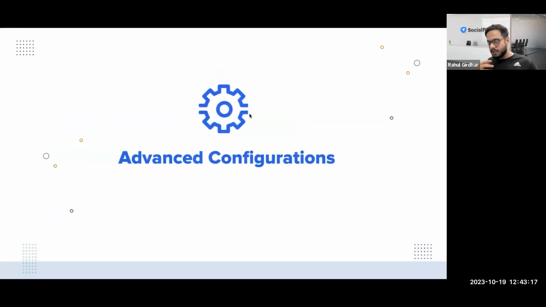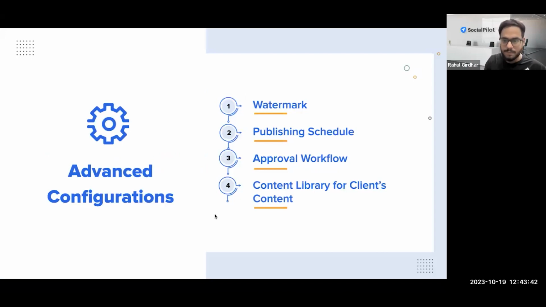Now, what we earlier saw was how to onboard a client, set their permissions based on their access level, and also which platforms I would like them to connect. But there are some advanced configurations when it comes to clients. As you remember, John earlier had some advanced requests as well, for example, adding a watermark to his accounts or approving the posts. Let's see how this would work in this particular section.